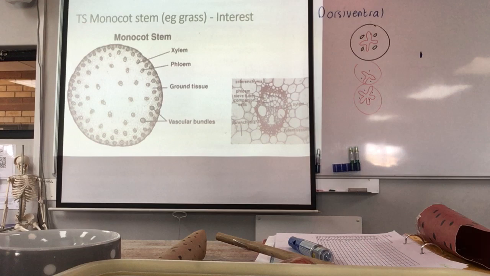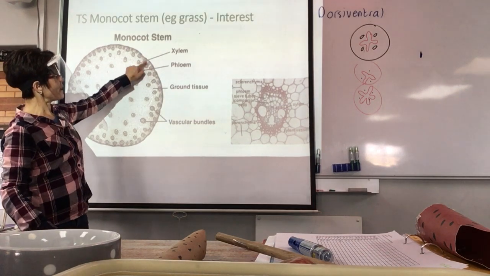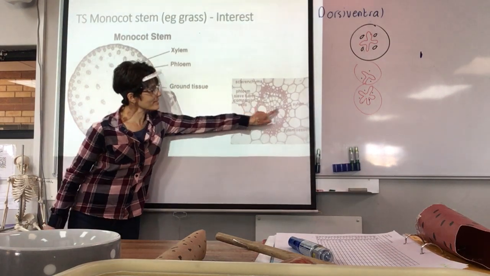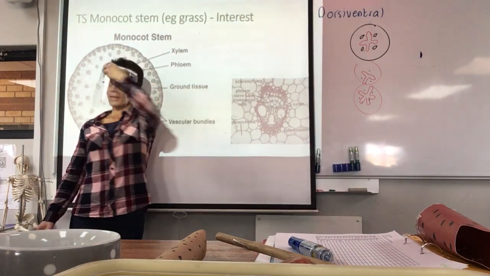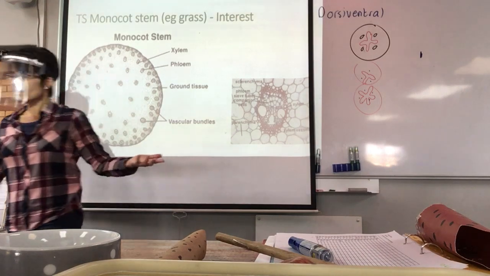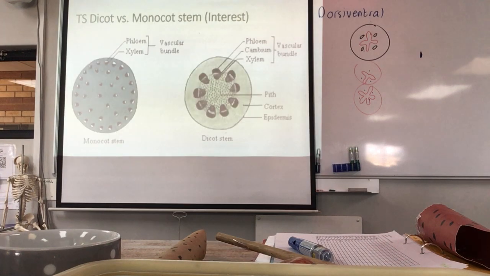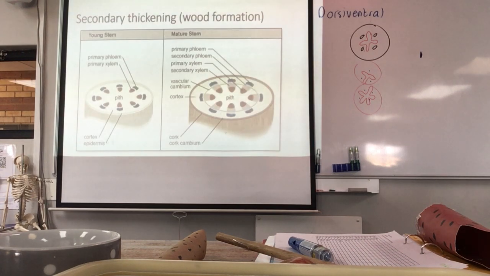And there's a monocot, so a grass stem. Now it looks like those little clown's faces. I just showed you for interest. There's so much variation. Okay, so these are veins. All of these are the veins. It looks like a forehead and two eyes and a nose. There's the xylem, and there's the phloem, and the forehead. It's just differences. But in the video I said, please don't ruin it. I'm just showing you. It's mentioned in your textbook. Alright, so there's the difference: monocot stem, grass, and rose stem, the model that I've been using.